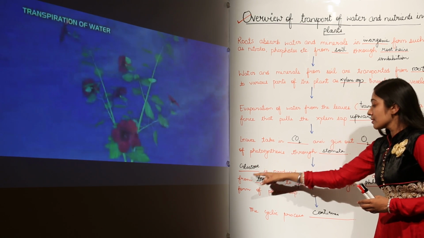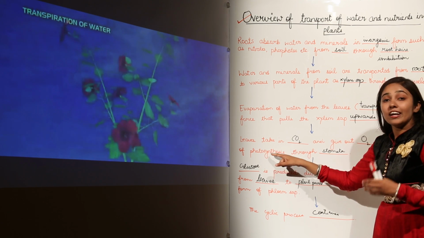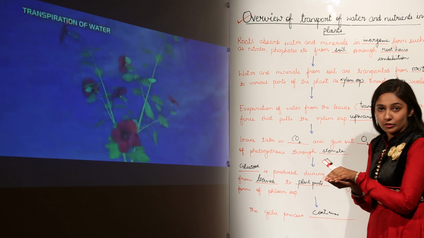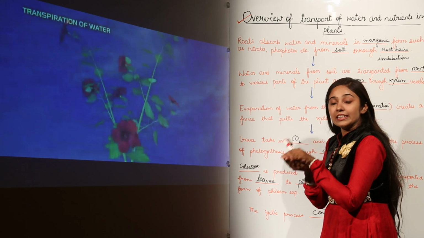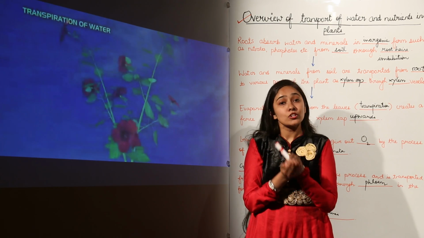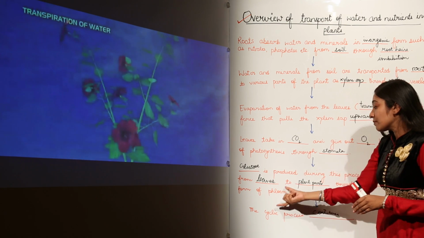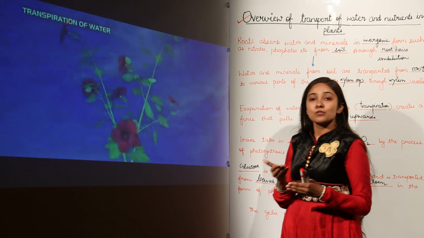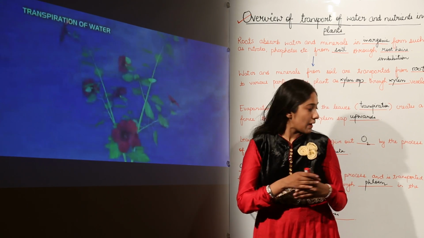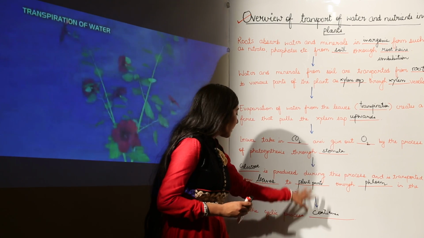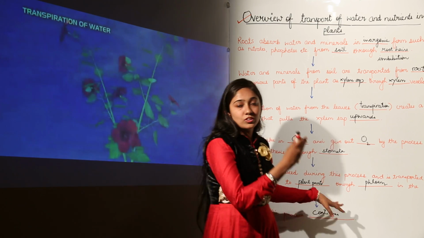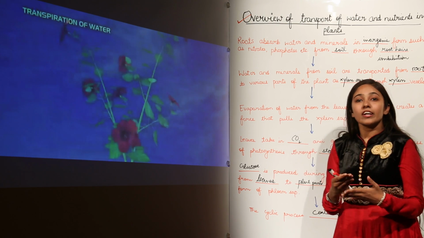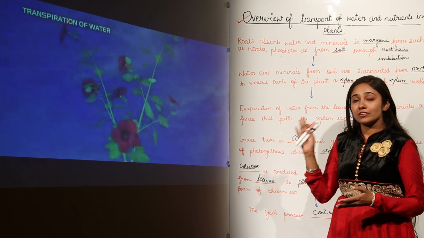After the manufacturing of food, in which form? Glucose is manufactured during photosynthesis, the end product of photosynthesis. Now, it is manufactured in what? In the leaves of the plant. So, now these molecules of glucose are going to be transported in the form of phloem sap from the conducting tissue, that is phloem. So, phloem is responsible for the transportation of food in the plants, and next this cycle is going to be continued. This is how the cyclic process continues. This is how the transportation of water and nutrients continue in the plants. I hope now this is very clear to you.